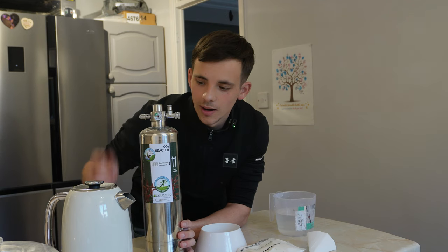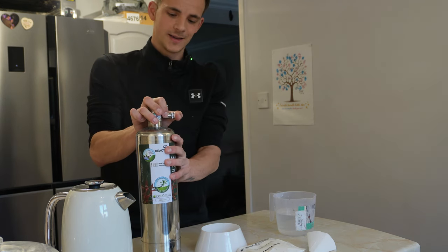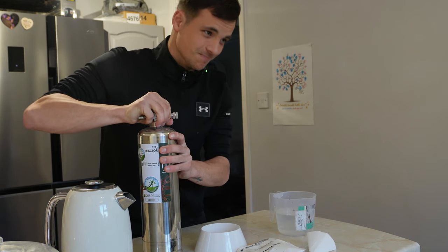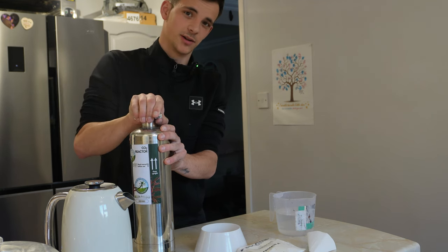For the tank to fill up, I'm just going to start refilling the CO2 system. But first things first, we've got to clean it. So what I do for that is ever so slightly loosen off the top valve until you start hearing a hiss, and that means that the last little bit of gas is coming out, but this was dead, so there might not be any noise.